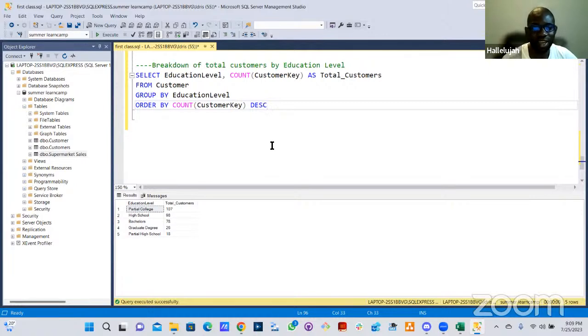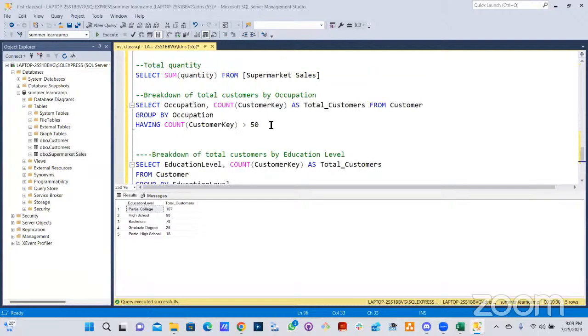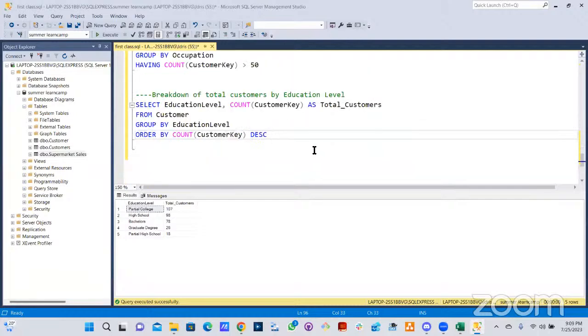So let's have Mr. Ikena for your question. Thank you very much, Mr. Idris. It's just something that I find a little confusing, although you have explained it. You called the customer key instead of the alias which has been implemented in the system. I was a little bit confused because I was thinking that automatically it has been stored. So when you are calling any function, it should be that total customers. Instead, you call the customer key.